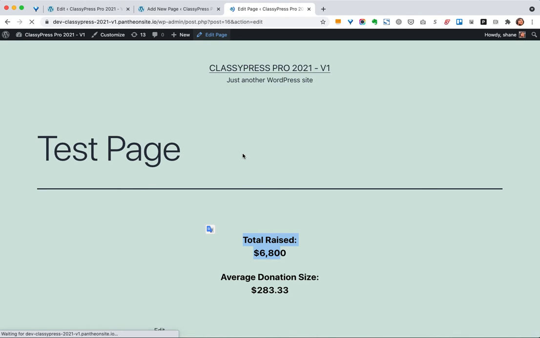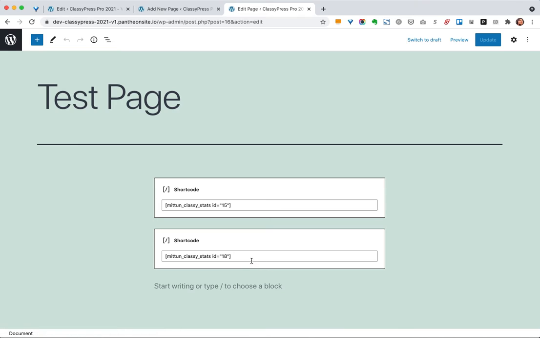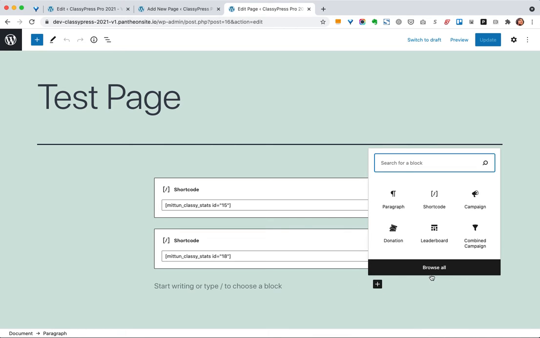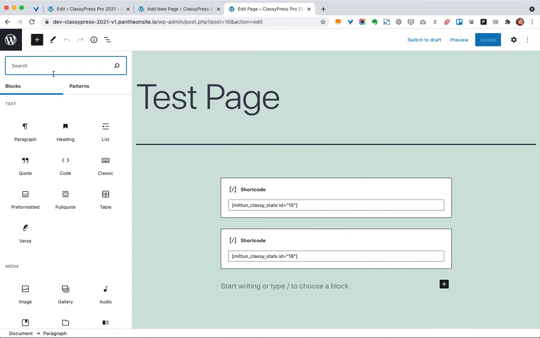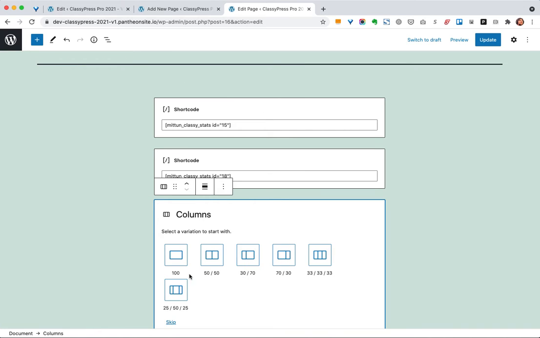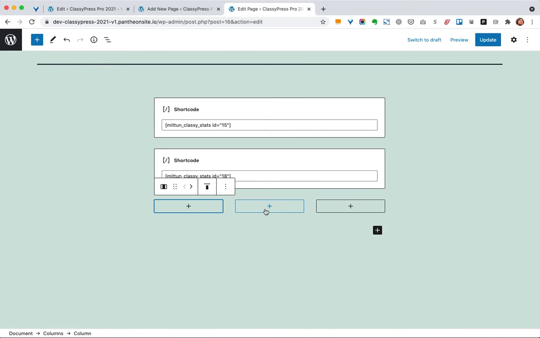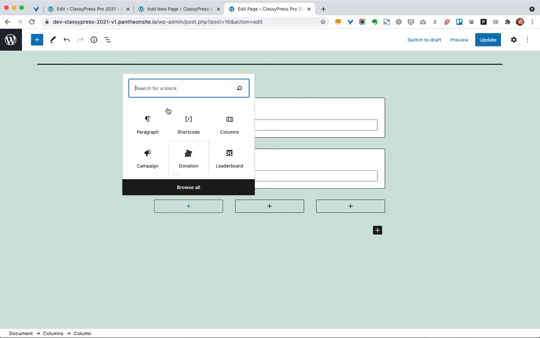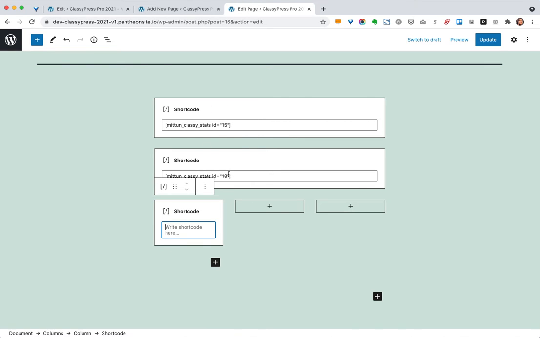So this gives you incredible flexibility to make these say whatever you want and to have the layout be essentially anything you want. So for example, if I wanted to do columns, I would actually type in columns like so. And let's say I want 3 columns. So now I have 3 columns, okay? So now I could do shortcode like so.